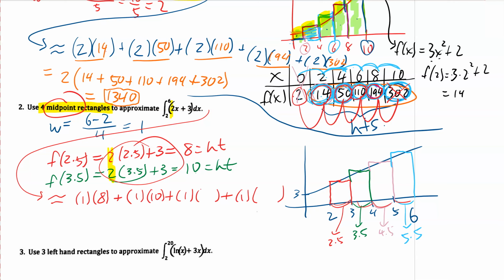The slope is 2. So if you're going to go from a 2.5 up to a 3.5, that's a run of 1. So then the rise must have been a 2. So that means your heights should have been changing by 2. And sure enough, 8 goes up to 10, 10 goes up to 12, 12 goes up to 14. And if you don't believe that, you just plug in your 4.5 and your 5.5, you'll get the same heights. All right. Ultimately, we end up with a final answer of 44 square units.